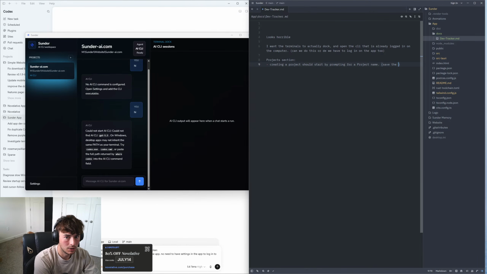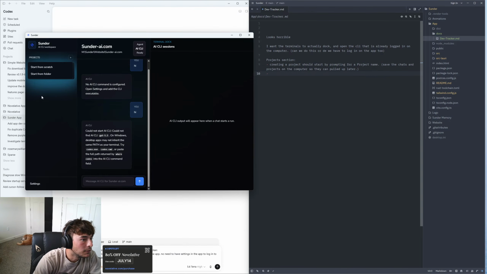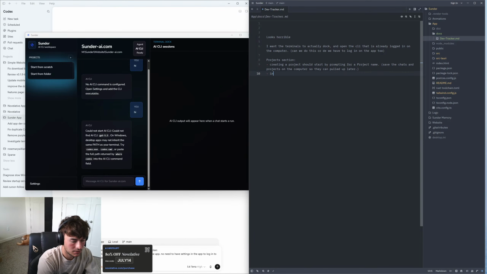Save the chats and projects on the computer so they can be pulled up later. And then in each project, allow the user to add a chat.